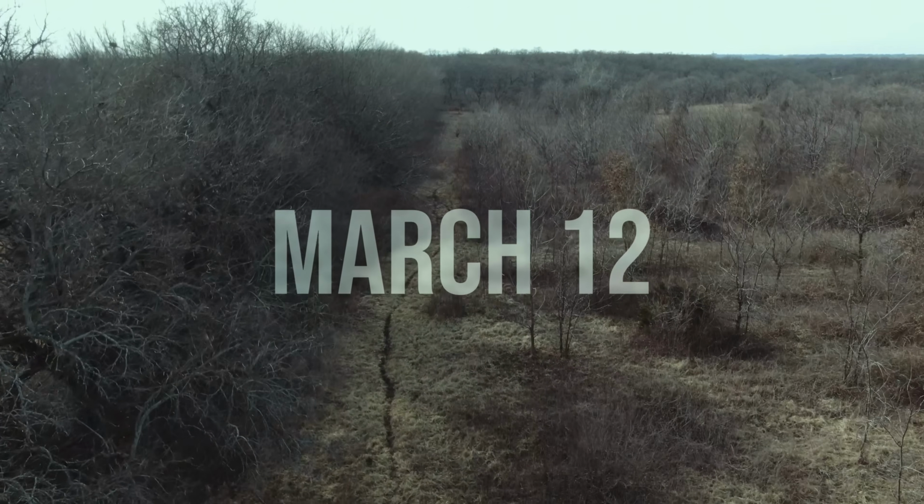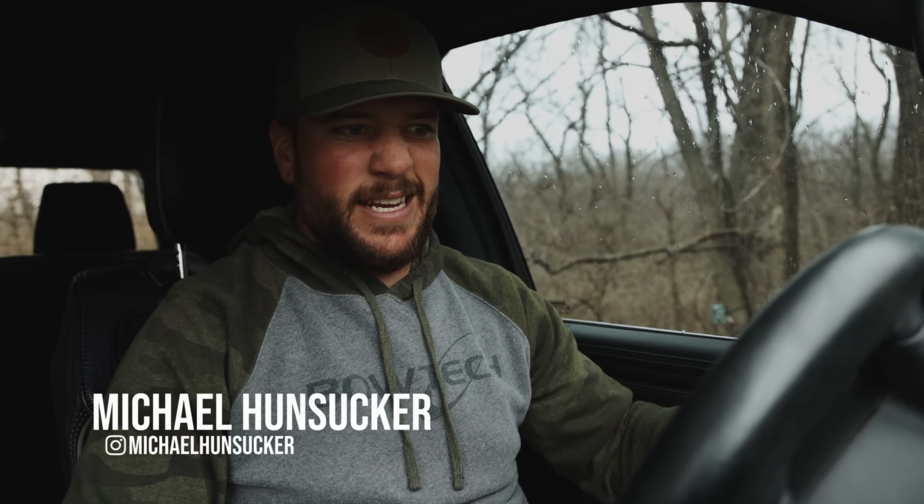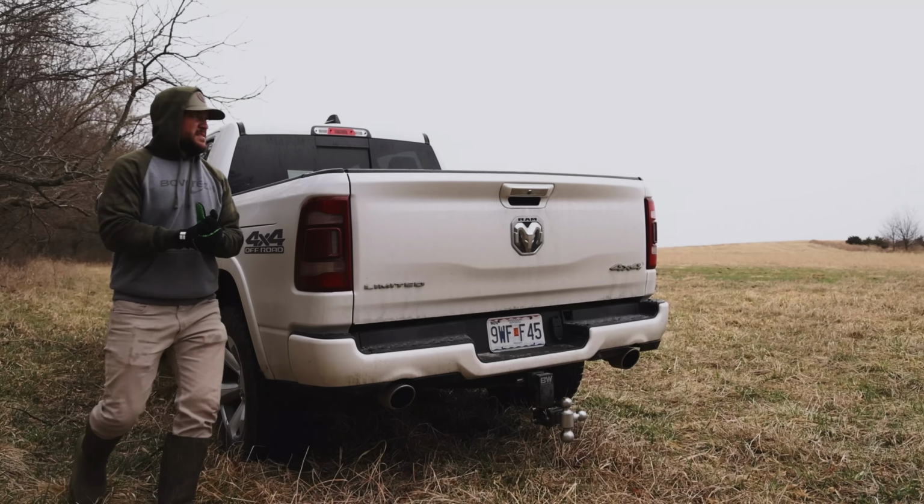Just pulled into the farm to do a little frost seeding today. It's kind of rainy and low 40s right now, so perfect time to get the seed out and get it in the ground. The ground is expanding and contracting as it freezes and thaws, and it'll actually suck that seed down in, get great seed to soil contact, and have a great germination once the temperatures warm up and the soil gets warm enough. So great time to do it, easy to do. All you need is a hand seeder and some seed, so let's get to it.